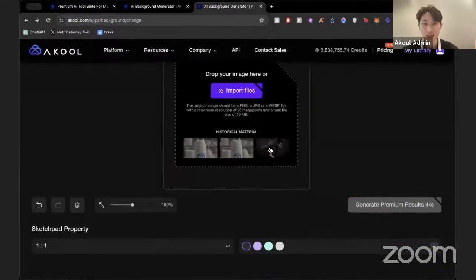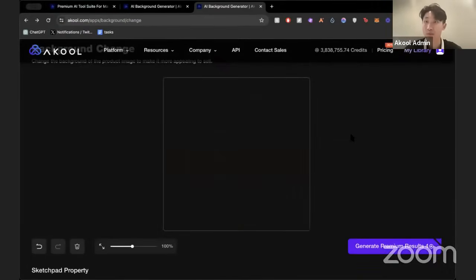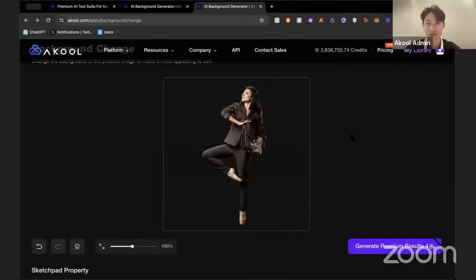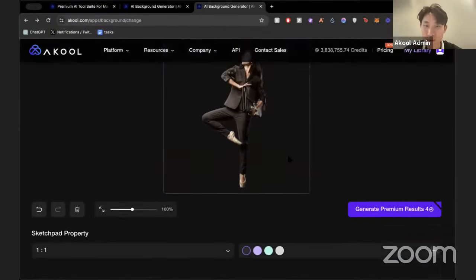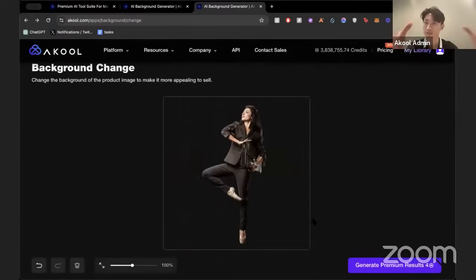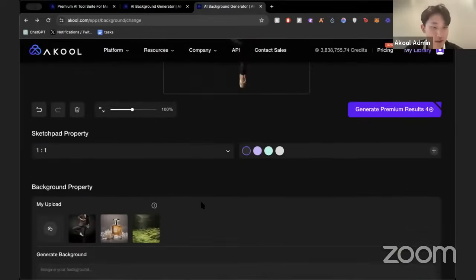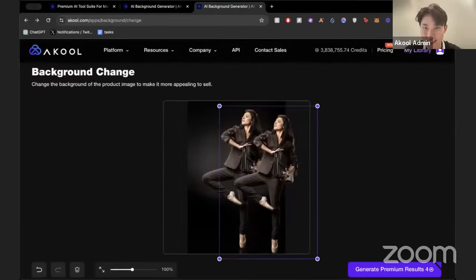Or here's another one. So it doesn't have to be products. One thing I really like about this feature is you can do people yourself. Here's a picture of her. So if you want to, you can just upload it and just keep it here, and you can download this PNG file so there's no background. In case you want to crop out the background and use the image background-less, you can use this. This is a very easy way to crop out the image. Here's the original picture if you wanted to see it.